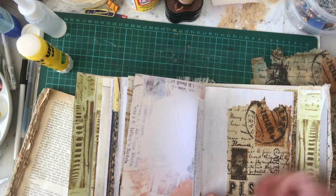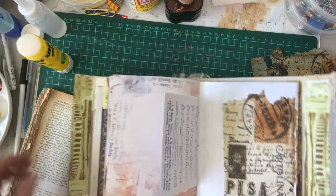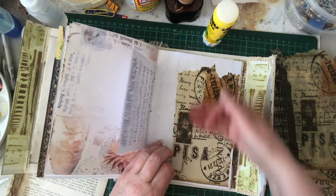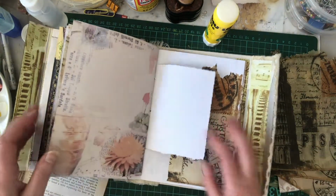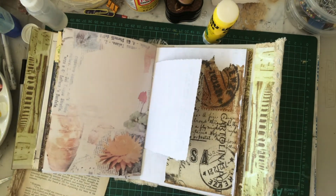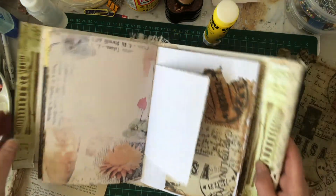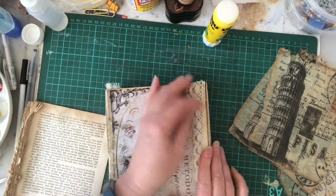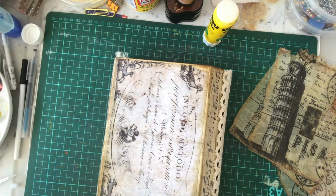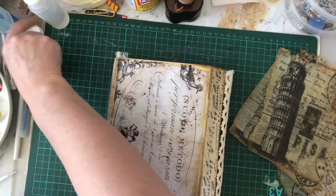Right, there we've got Pisa with some Italian stamp, and I'm probably off camera, goodness me. Put that there. I don't have to use everything up, of course. Right, okay, so I've only still got a few of these skins left, and I've got to work out how to close it, and I need to put the lid on my fabric fix or it'll do that dry up gunky doodah thing.